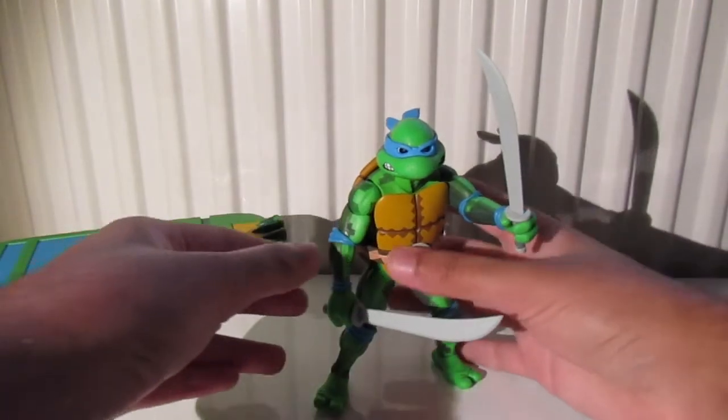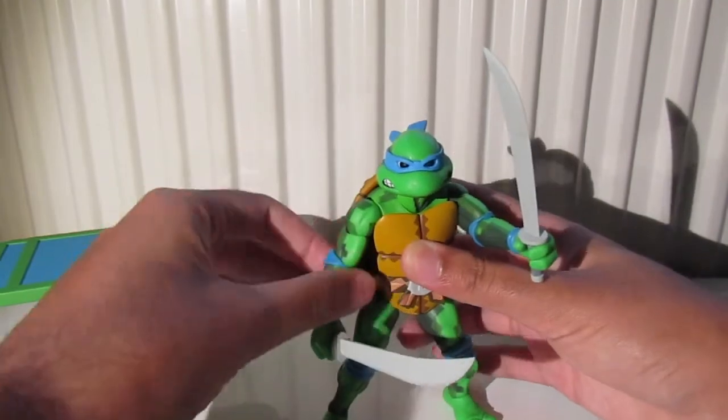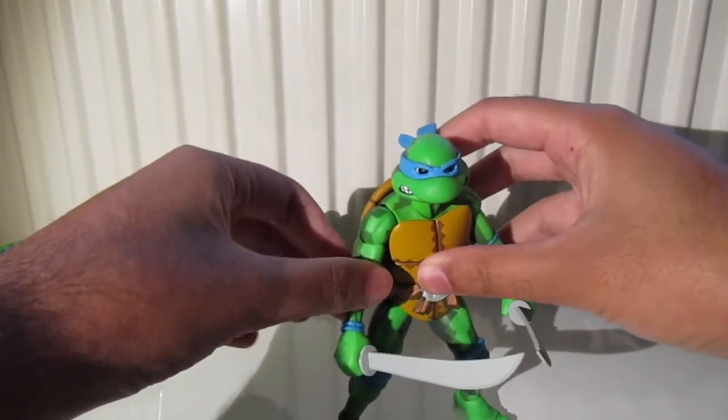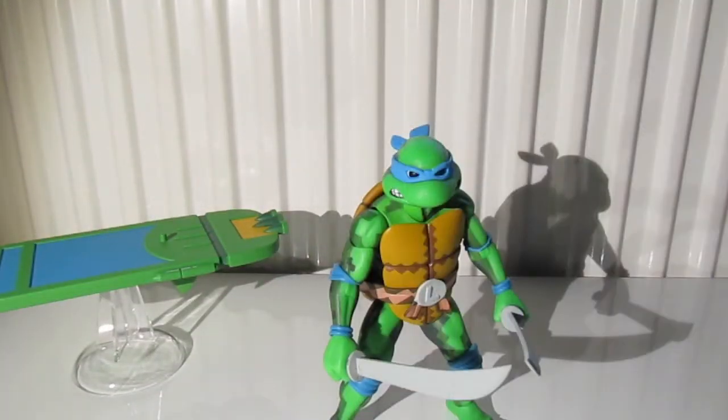So the problem I've been having is obviously extending the shoulder joint upwards. I can basically not do that. I applied a bit of force to this one yesterday and it moved up, but I didn't want to apply any more, so I just put it back down at risk of damaging the figure.